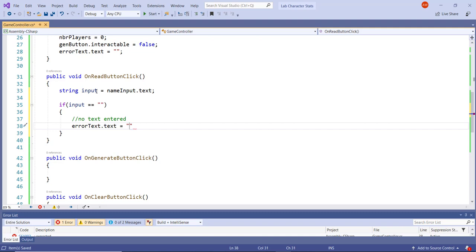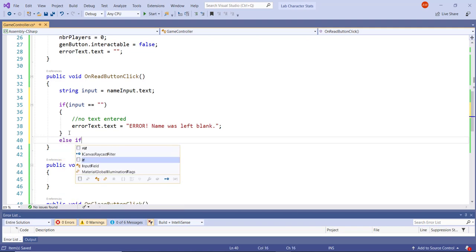So we're going to assume they can't figure out what they did wrong, and we're going to be very specific. So error is the first thing that we're going to tell them, and then here, name was left blank, or you need to enter name, or something like that, so that they know exactly what they did that was wrong. They probably already know, but why assume that they know?